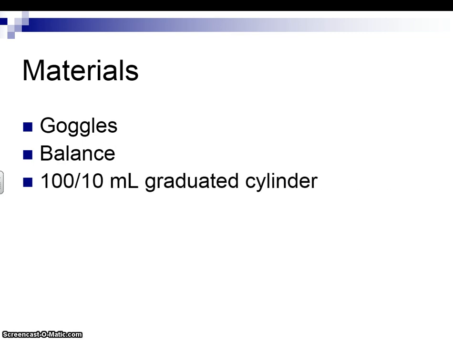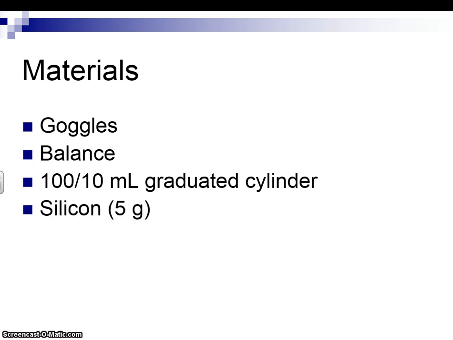I mentioned in the pre-lab discussion that your teacher may or may not require you to include a materials list. Whether or not you include a materials list, you must indicate these specific items as part of the appropriate step in the procedure. You will be wearing goggles. You will be using a balance to mass the elements. You will be using a large graduated cylinder and a small graduated cylinder. It says 100 milliliters, but if your largest graduated cylinder is 50 milliliters, that will work fine.